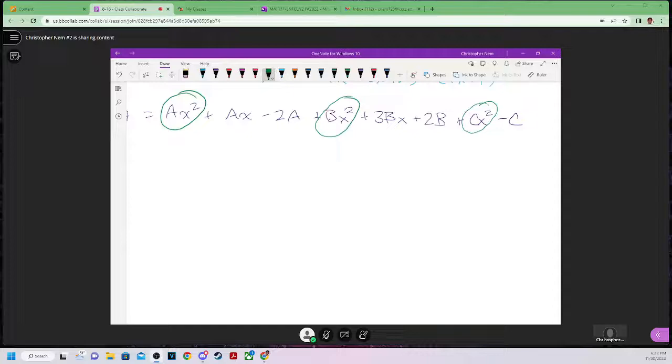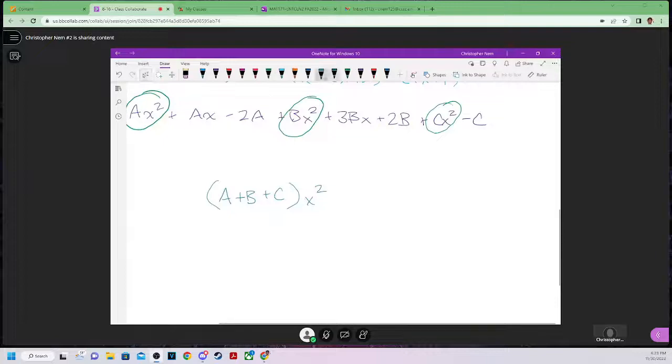Because I'm treating a, b, and c as numbers, if I wanted to add these three like terms or combine them together, that means you add the coefficients. And these are coefficients. So, to add the coefficients, I have to add a plus b plus c. If I add them together, the like term still has x squared when I combine them.